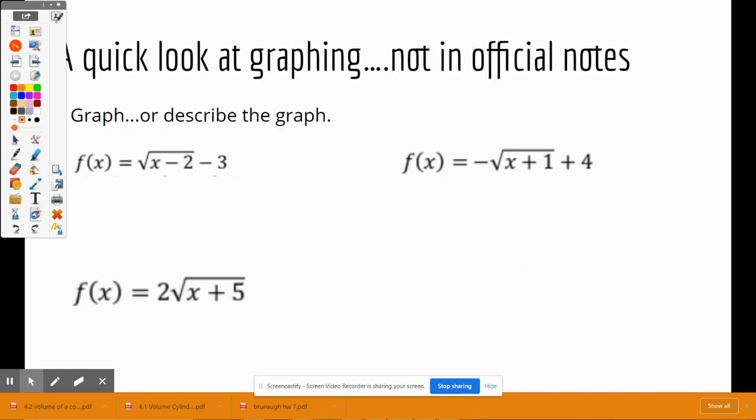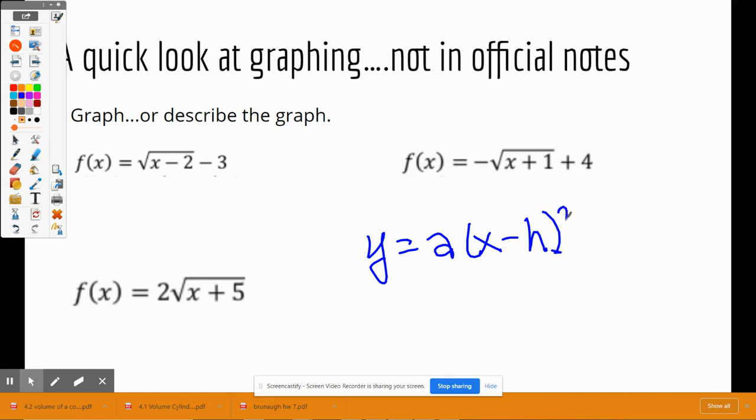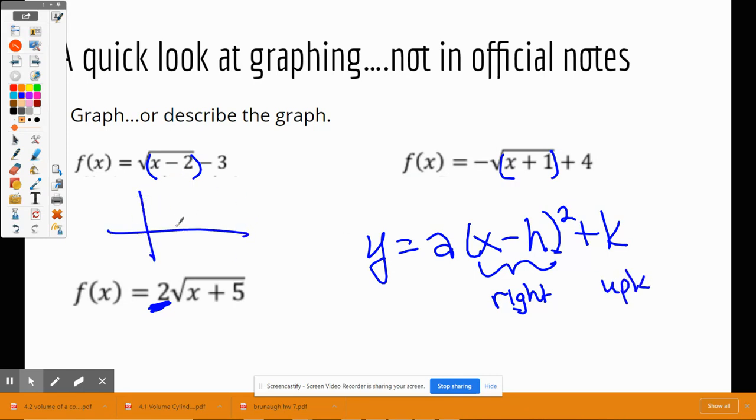And how do we graph? These are fun. Okay, so graphing, this is not in the official notes, but I want you to look at it. It is very much like parabolas, x minus h squared plus k. Numbers in front will be your stretch factor. And this is your grouping symbol. There are automatic grouping symbols with square roots. Your calculators know that. So this would go to the right h and up k. That's what this graph does with my square root graph. It goes to the right 2 and down 3. And that's where it starts.